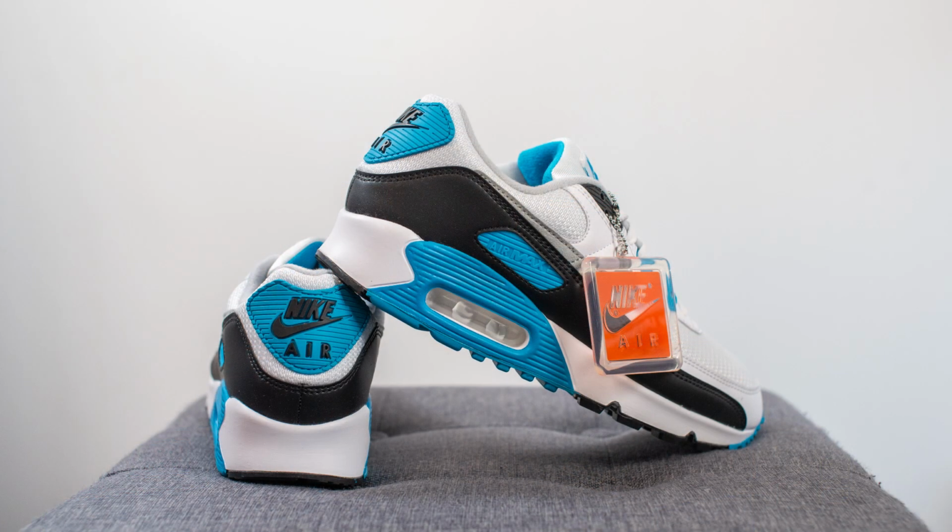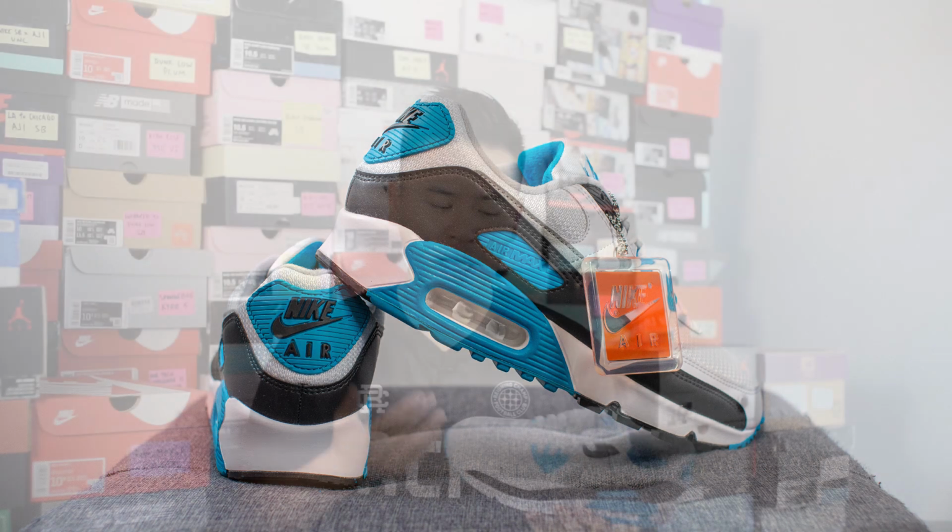For those wondering how these fit, I'm a true size 10, slightly on the wider side. I got these in my true size 10, and to me they fit me great. Ever since Nike has recrafted the Air Max 90, I felt like they fit much more true to size compared to the past retros. So whereas before I felt like I had to go up a half size sometimes, nowadays sticking true to size is perfect for me.